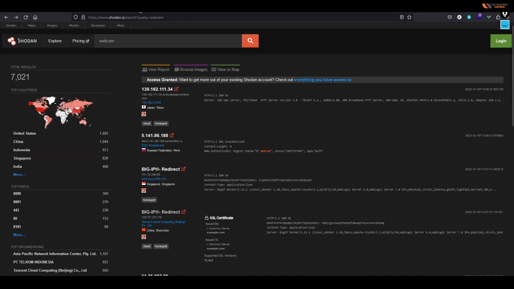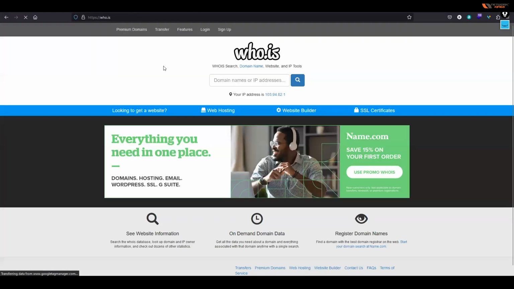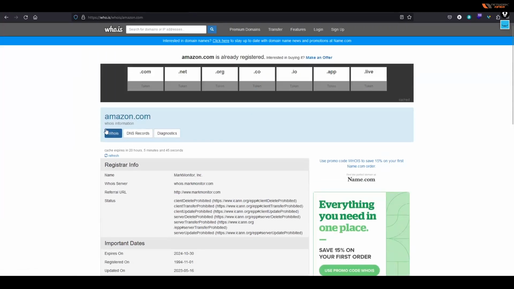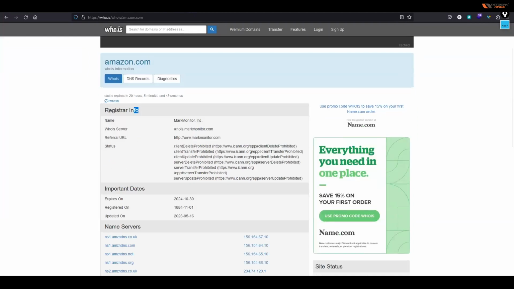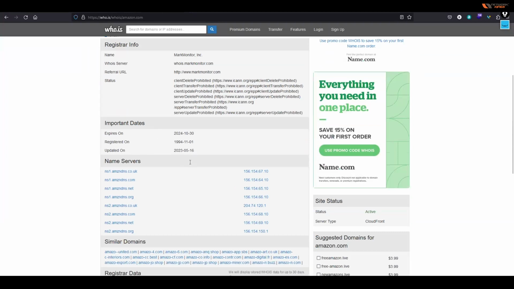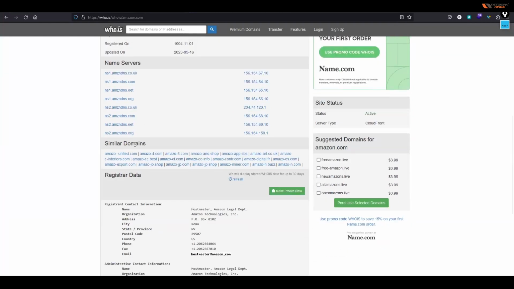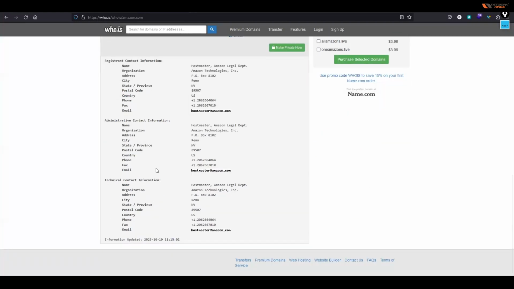Now, yesterday we were also looking at who.is. So let's see today whether it is working or not. If I give Amazon, okay, so here you can see it is giving me registrar info, dates related to the certificates, when the certificate will expire, when was the domain first registered, when was it last updated, what are the name servers, similar domains, your registrar data.